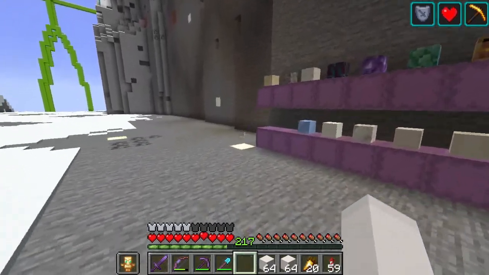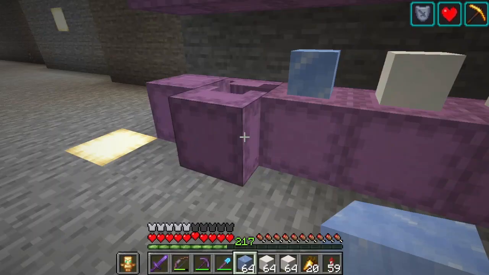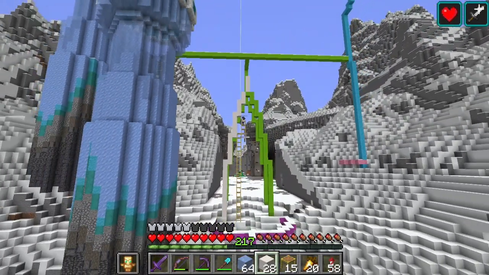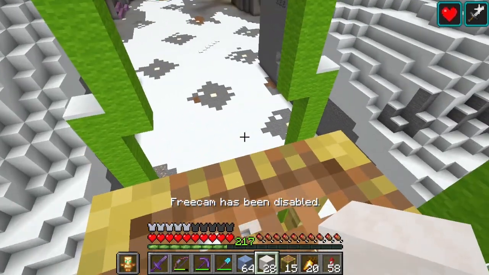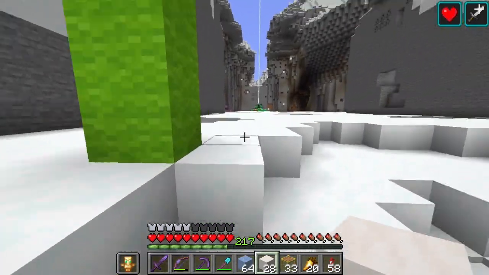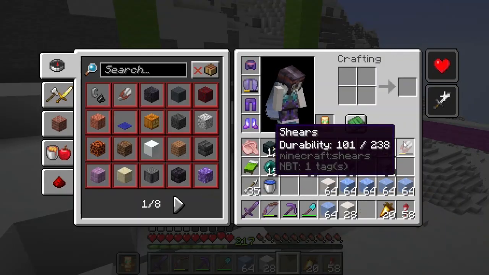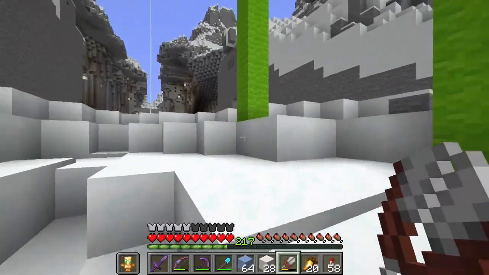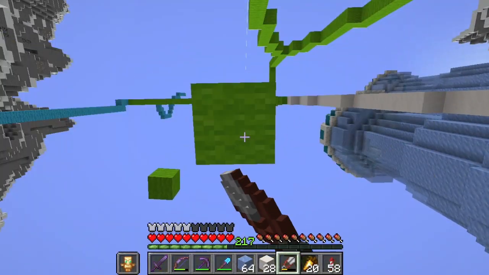So, we're gonna just need some more, you guessed it, ice and packed ice. Oh yeah. See, the original sketch kind of thing that I did in creative, a lot of the pieces were smaller. Honestly, it wasn't until I started designing the interior that I realized just how much, did we lose it? There it is.